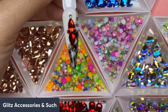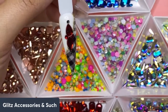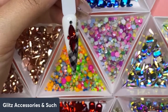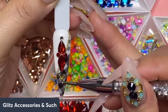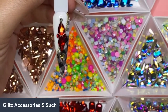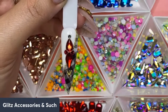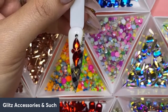Okay, I need the La Luna. I need the moon and stuff like that. I can't see it. There's so many. Too much. You're like, how can I find it? Am I using the arrow from the frame as well? No, I want this one. There's only one. That's the one I got. I need another one. I keep digging. There's a lot, to the point that you can't dig it. It's like, I love it.